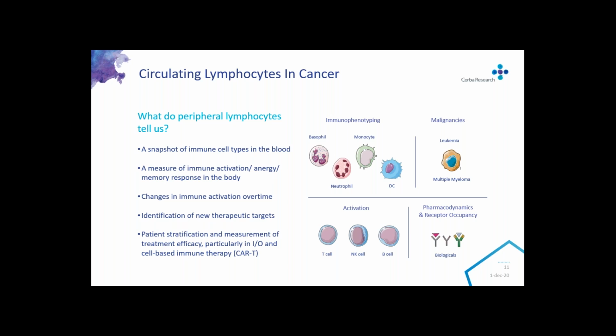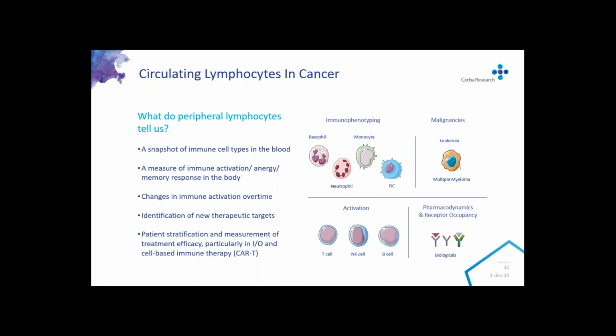Identification of new therapeutic targets by identifying suppressive or activating molecules that are being upregulated on the immune system. We can then use a combination therapy in order to wake up the immune system to attack the cancer, just as an example. And finally, and equally important, is the use of immune phenotyping for patient stratification. Again, extremely important in IO, to make sure that the right patient gets the right type of drug or experimental drug during the clinical trial.